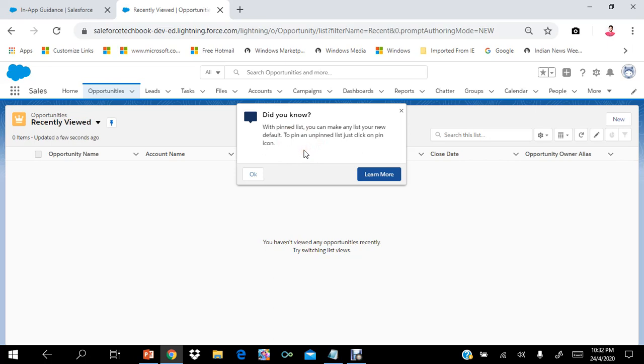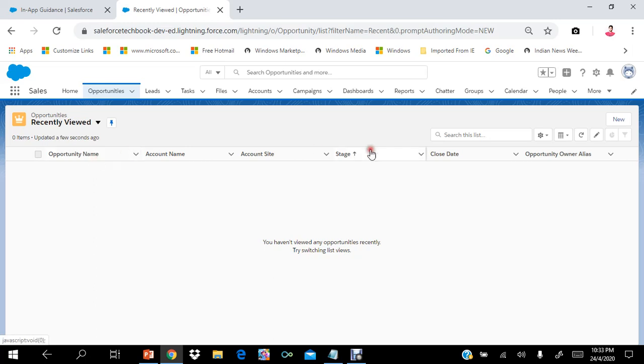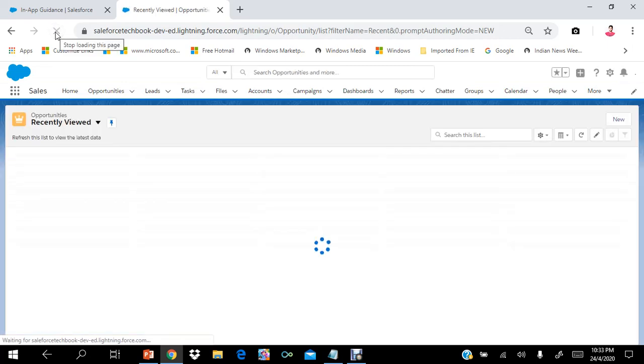Now regarding user acknowledgement. The prompt is visible to the set of users. First I'll explain without acknowledgement: if the user simply views this prompt and doesn't take any action, he doesn't click the OK button or the learn more button, and simply closes the prompt and goes on to create a new record in this opportunity list, whenever he loads the opportunity list page, the prompt is visible to the user.